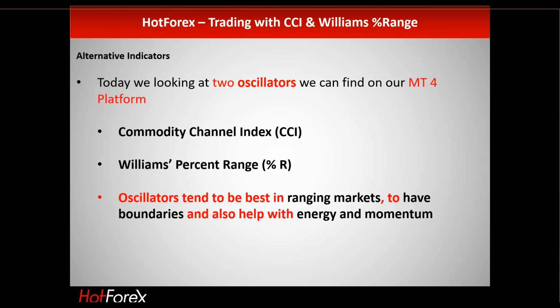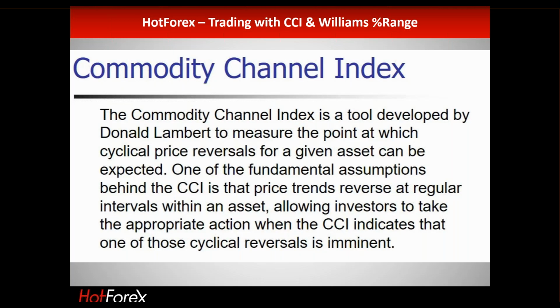Okay, so the commodity channel index was created by a guy called Donald Lambert, and this is the textbook definition of it. I tried to retype it myself, but I took this out of another presentation. It measures the point at which cyclical price reversals for a given asset can be expected. One of the fundamental assumptions behind CCI is that price tends to reverse at regular intervals within an asset, allowing investors to take the appropriate action when CCI indicates that one of these cyclical reversals is imminent. In simple, plain English, that means nothing goes in a straight line forever.